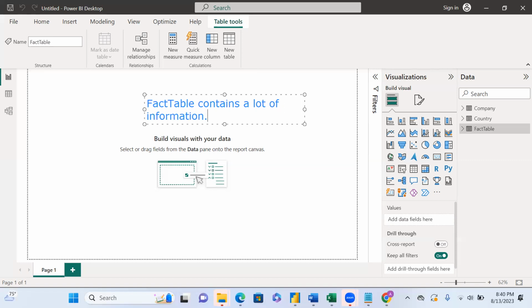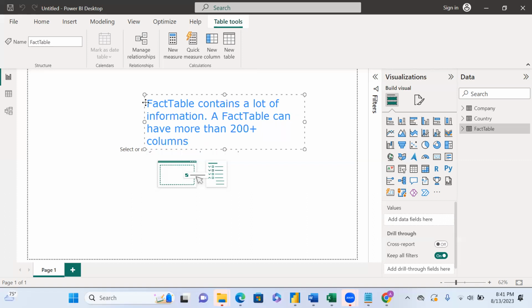For instance, a fact table can have more than 200 columns, which might be very difficult for an analyst to view at a glance.